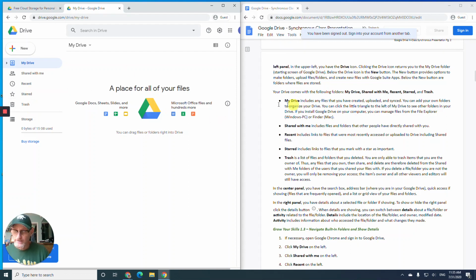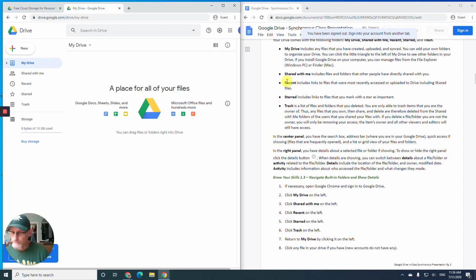But My Drive, as described here, that's where everything is that you own. Basically speaking, although you can now make shortcuts to other things that are not always your own, that show in My Drive, but they're not actually yours. So that's the main area where most of your stuff generally is. It's very similar to an inbox of email. Shared with me is anything that somebody has shared directly to you via your email address. So we're going to get to that as we do more sharing at the end of this exercise and every other exercise we do for most of this class related to the Google Apps. You'll be sharing, so you'll share directly to me.